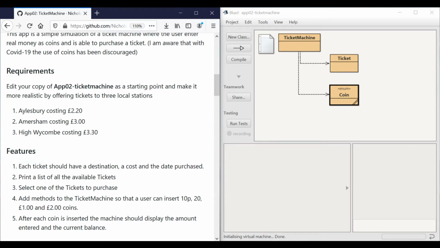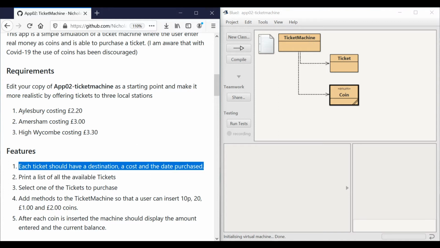So hopefully the giveaway here is each ticket, which means that we can have 3 ticket objects of a ticket class, and that ticket class could specify these as fields. These are characteristics, destination, cost, and date purchase of each ticket. So therefore we have fields for destination, cost, date purchased of a ticket class, of which we can then have 3 objects. Right, so hopefully you can infer that from reading the first requirement.